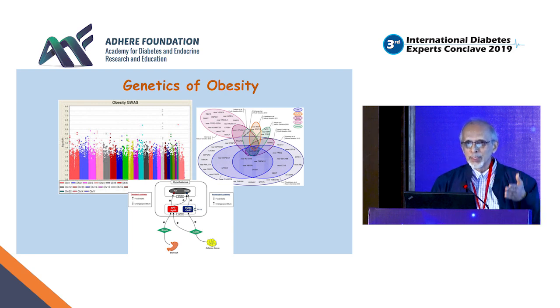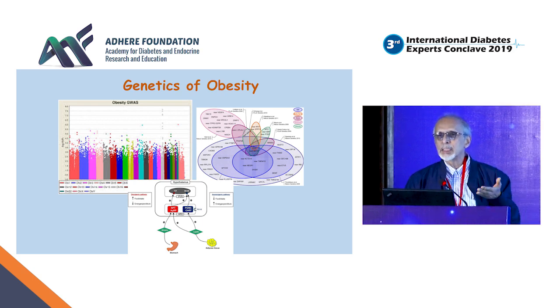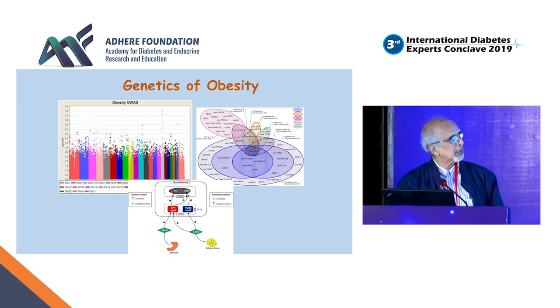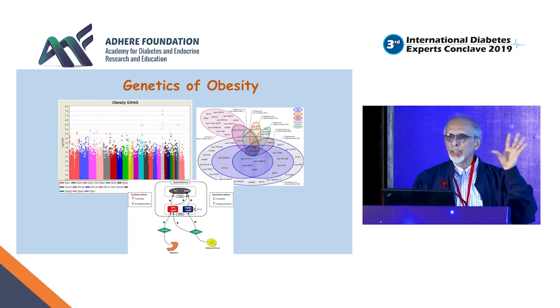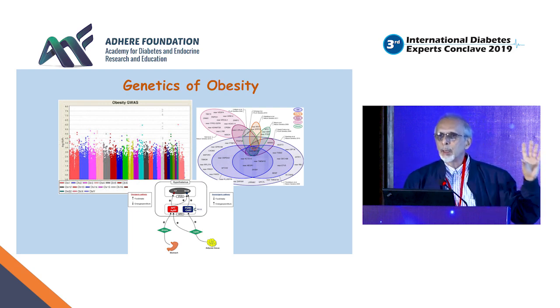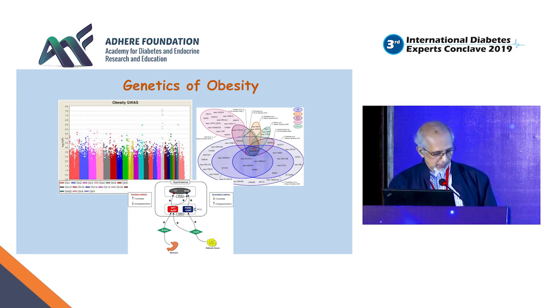Again, I don't know whether you know the difference between polymorphism and mutation. Mutation is a change in gene which is present in very small numbers. This manifestation occurs. And this is the model of polygenic gene. And I have shown this here only to show that genes associated with obesity are strongly linked to your brain centers for food intake, so either orexigenic or anorectic. And only few genes are related to other organs. The strong influence for this is coming from the brain.